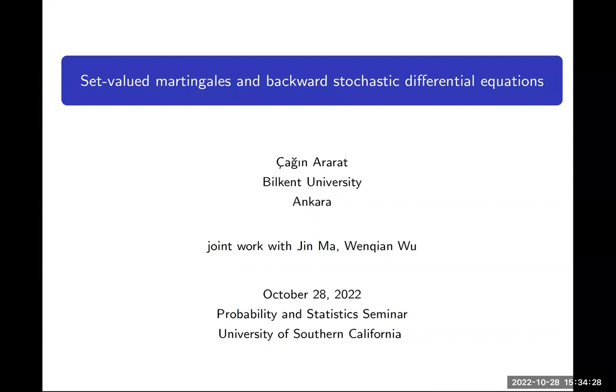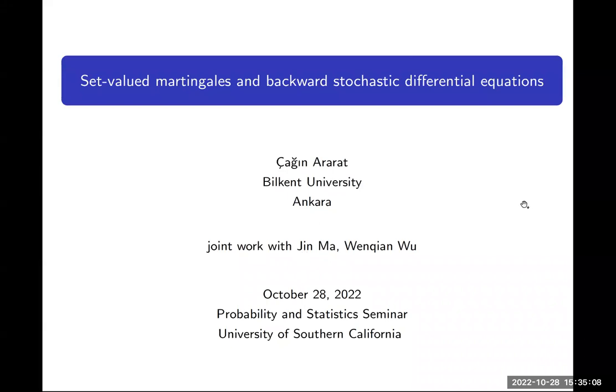So we worked on this during the pandemic, and finally it's now accepted for publication, and I'd like to present our findings. We still continue working on this subject. I will try to conclude with some remarks on problems that are still open, problems that we are still working on. So these are sort of the summary of our first attempts to establish some theory on set-valued stochastic analysis, which is motivated by some financial considerations, as I will explain soon.